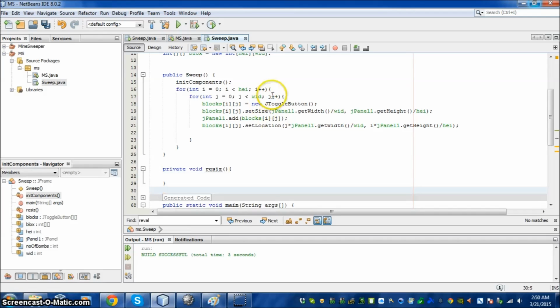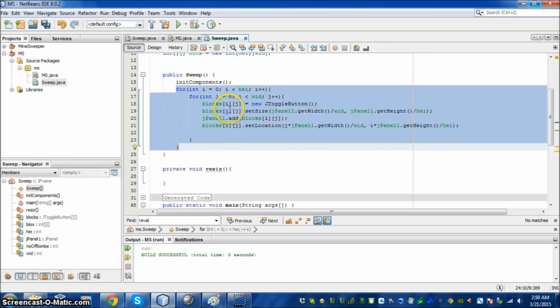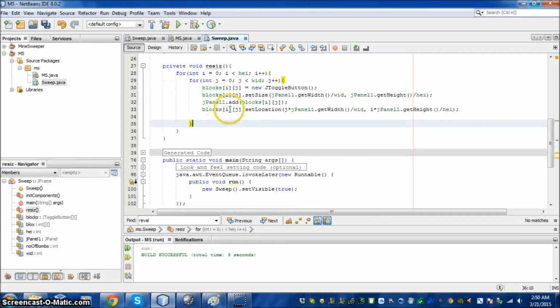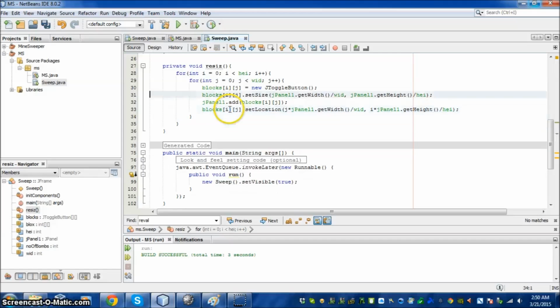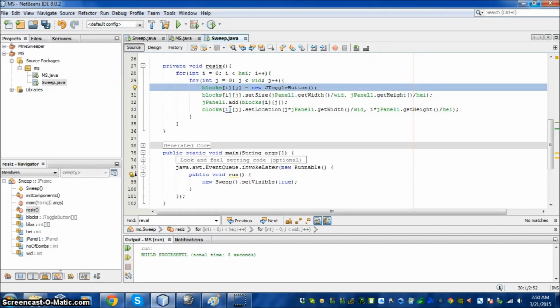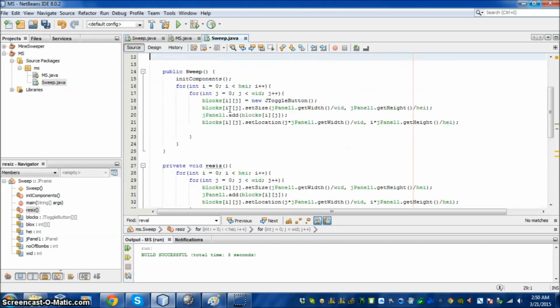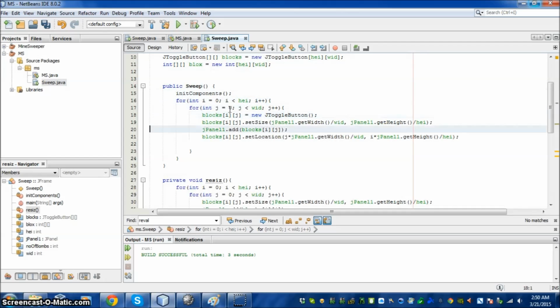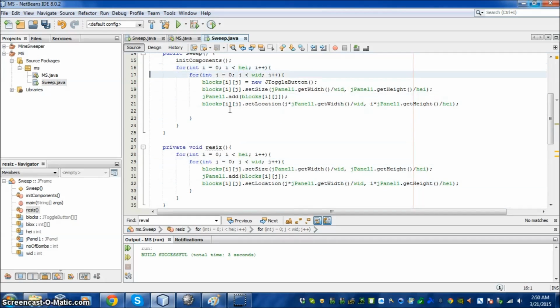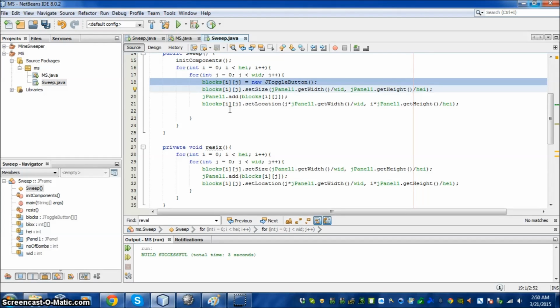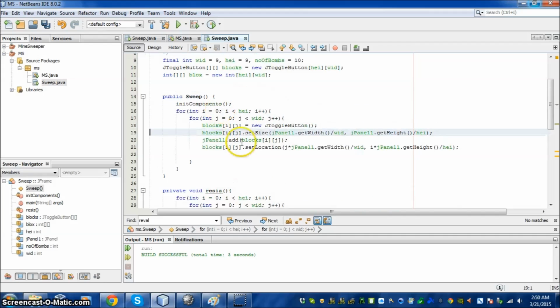So resize, and I'm just going to copy all of these in because technically that's what resizing is, without the initializing part. But you know what? Yeah, it's going to be redundant like that.